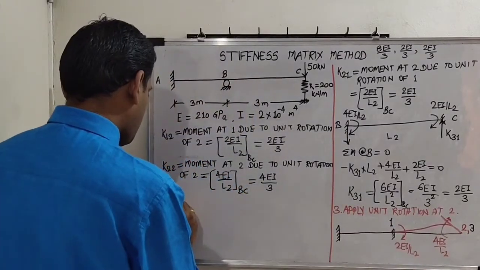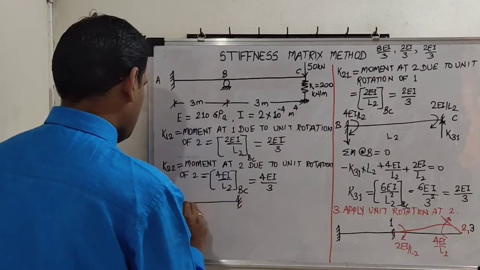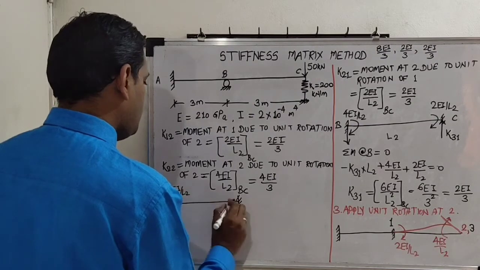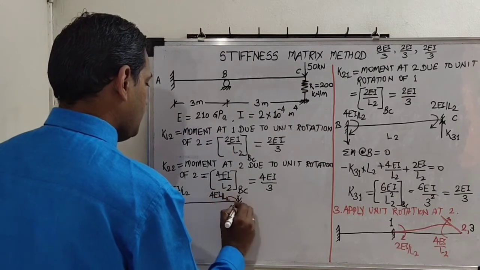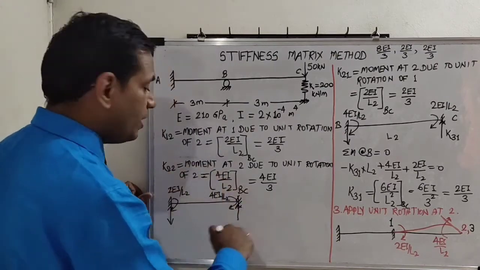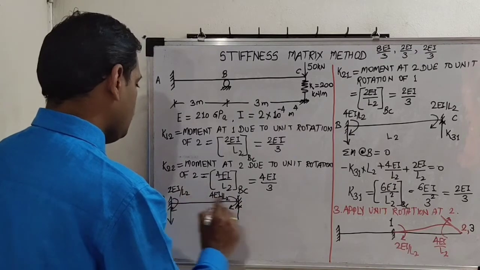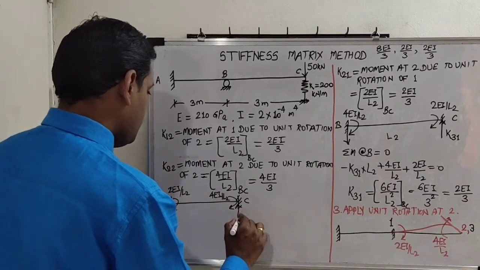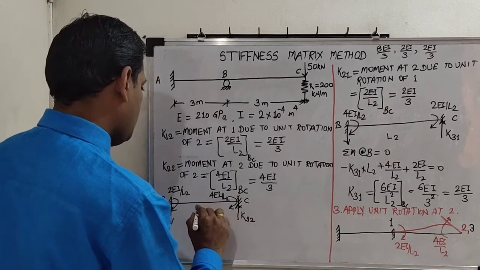So again take this free body diagram. Show the stiffness values. Here is 2EI by L2. This is 4EI by L2. And this is reaction. So again we will show reactions in such a fashion that they are causing anti-clockwise movement because the beam is subjected to these two clockwise movements. That's it. So K32. Am I correct? 1, 2, 2, 2, 3, 2. Yes, K32. Again this is L2.